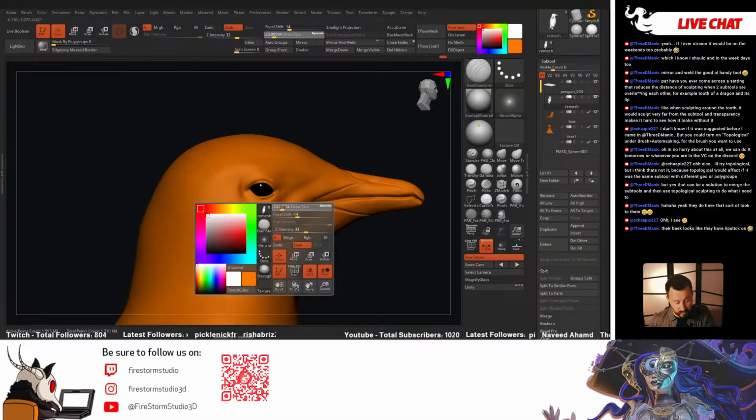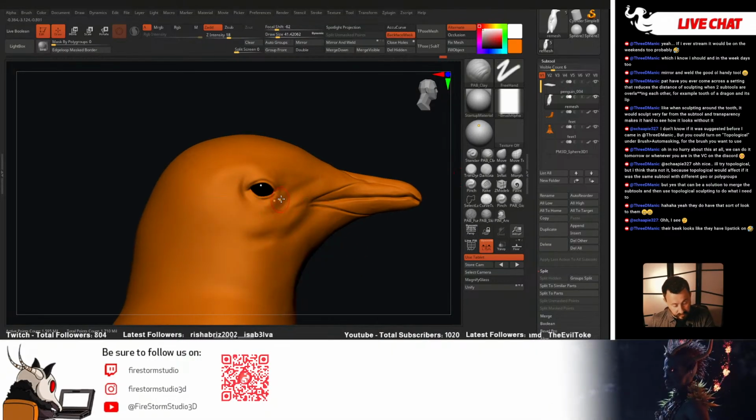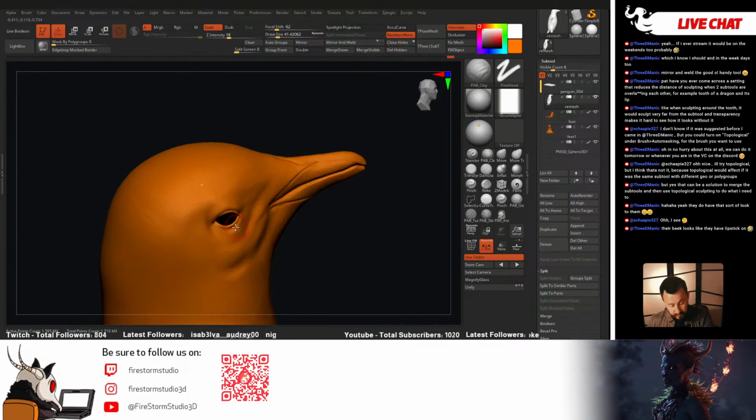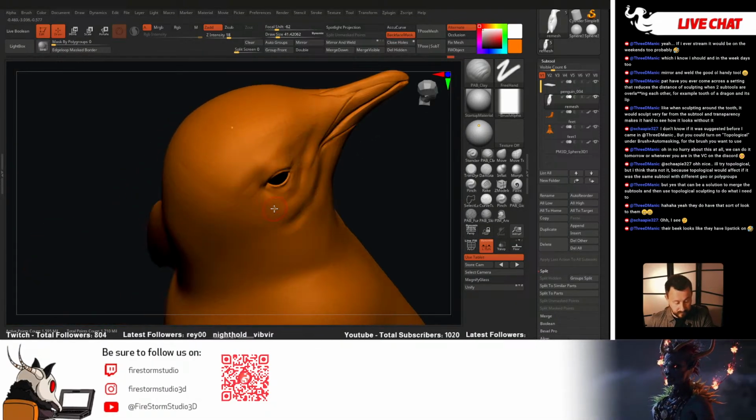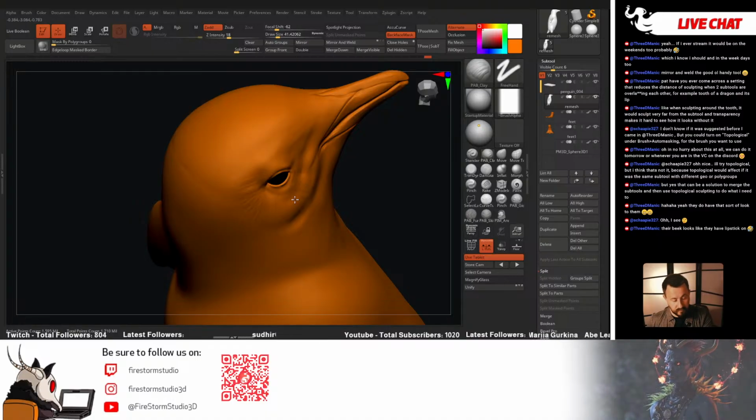And we need to do a bit more cleanup around the eye socket too, just to even out some of the surfaces.